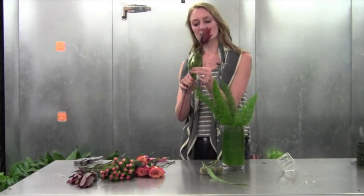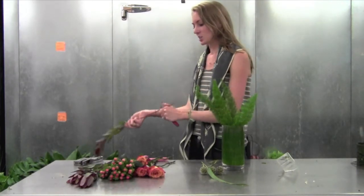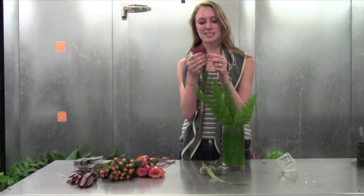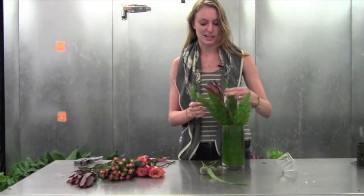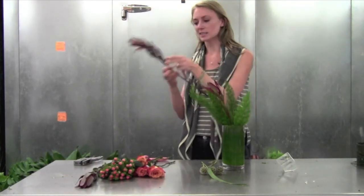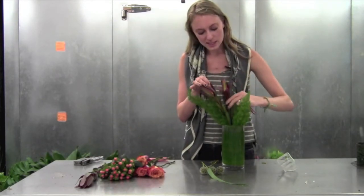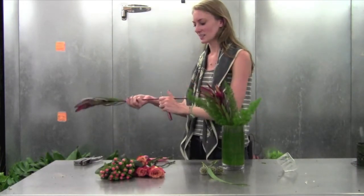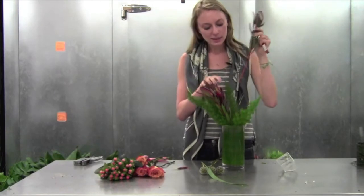Next, we'll do our leucadendron. And I'm going to leave some of these higher leaves to just showcase the beautiful color, because they're nice and green, and then they have this deep burgundy at the edges. So we're just going to place this in the same direction as our foxtail. And I'm not really doing anything super low and tight. It's a little more organic looking. We're just going to group these back here with the foxtail. They have such similar shapes. There we go.